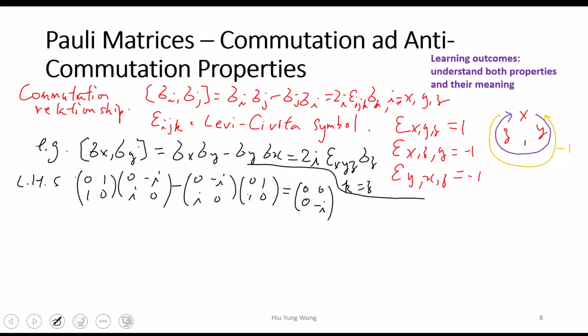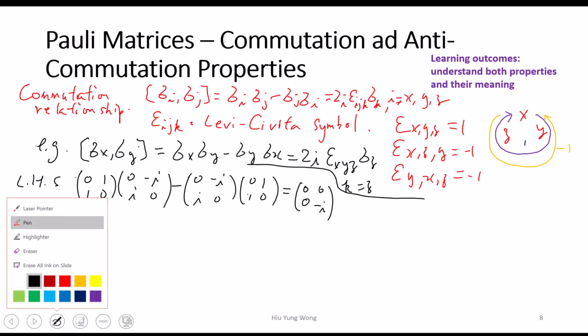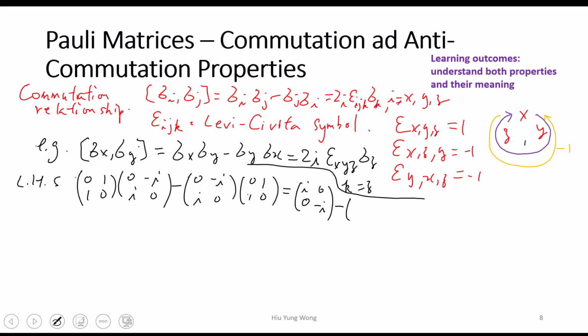The inverse is i, yeah, exactly. Thank you. The first one should be i, right? And then the second one will be negative i, right? And then 0, 0. How about the last one? What is this times this one? Plus i, right? So these are the matrix multiplications. What do I get? I get 2i? Yes, 2i, because i minus negative i is 2i. So 0, 0, negative 2i. Am I right?